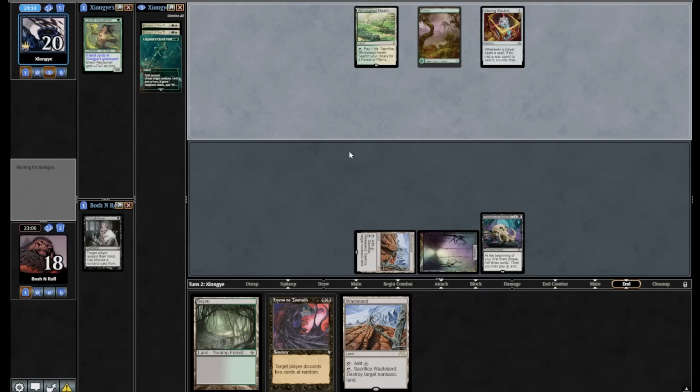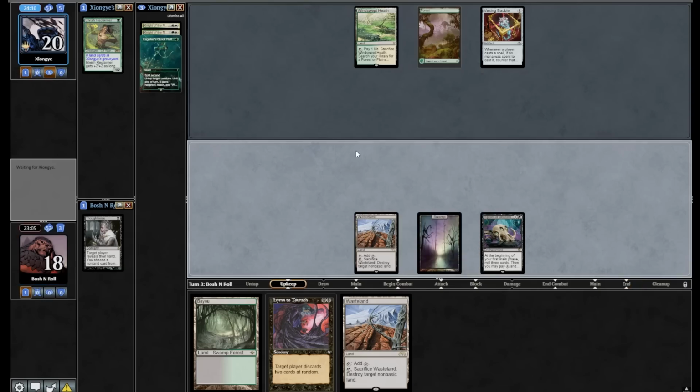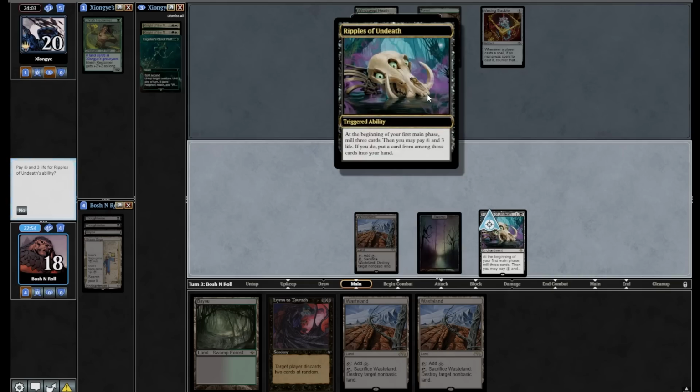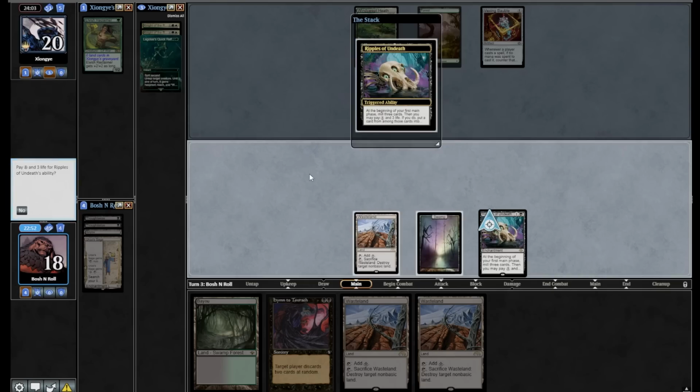First ever trigger of Ripples of Undeath on this channel. This happens in the main phase, which is really interesting. So that's after you draw, after your upkeep. Historically, these things would have been templated to happen in your upkeep. I'm not sure why it happens in the main phase, but it does. Okay. You can put a card, so it doesn't have to be a permanent or anything.